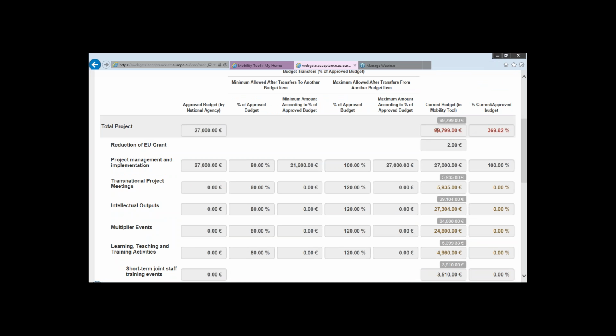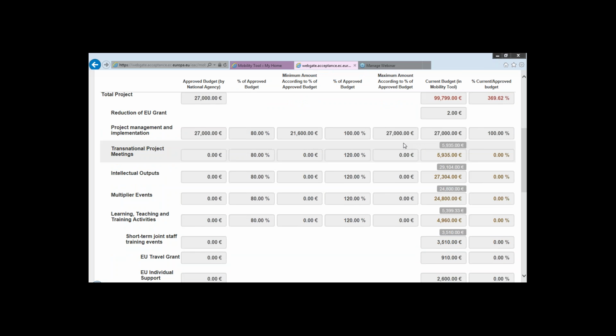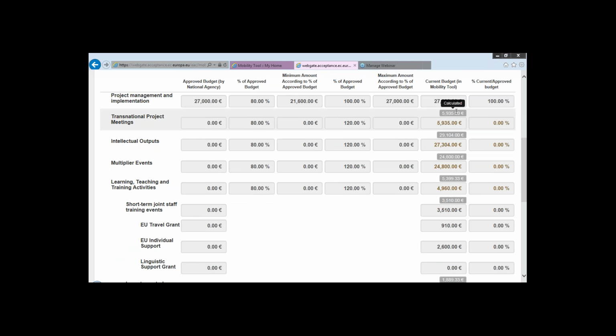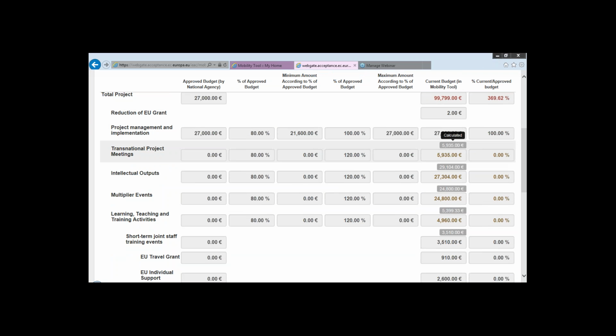Now, this is the figure here, which is calculated. Now the box above, if it's different, it will be because it's been adjusted in some way. So you'll see calculated is, I've reversed it around here a little bit.